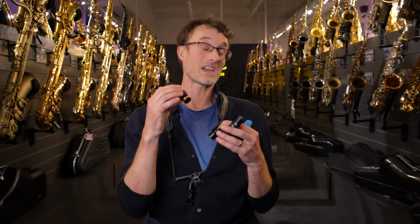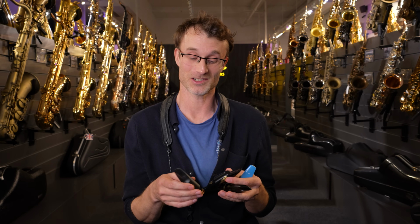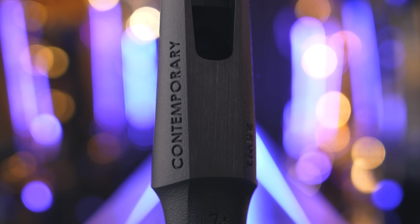So the Theo, again, is right up there, and they have done a really good job with both of these ranges, the Jazz and the Contemporary ranges. So overall, you can hear my enthusiasm for this new range of pieces from Theo. I think they've done a great job, and it's great that they're affordable as well. I think that will appeal to many players who want to get their hands on a Theo mouthpiece, but don't perhaps want to spend £500 or even £600 on one.